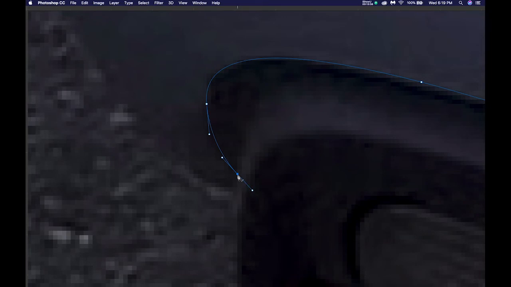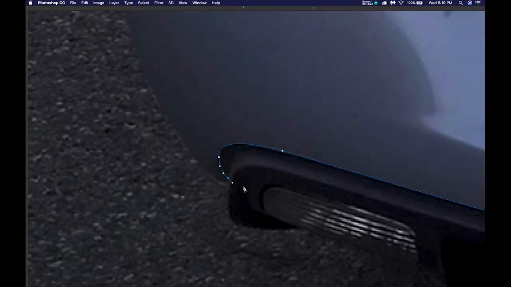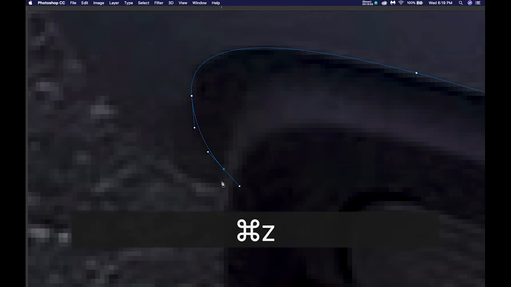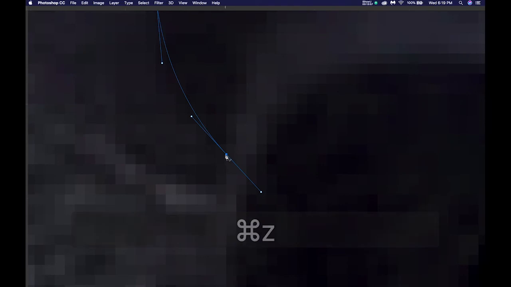Now to change direction, let me move it over just slightly. To change direction and come down where the tread is, do you see the outer part that's hard to see? Well, welcome to the world of retouching. Okay. I'm going to hold Alt or Option and change the direction of the handlebar. Let me Command Z back. Watch. If I simply go down here, do you see how it loops like this? Well, I don't want that to loop, so I'm going to Command Z back.